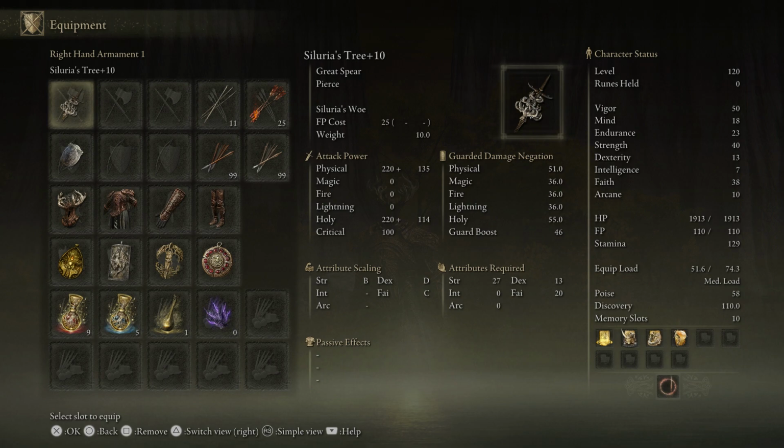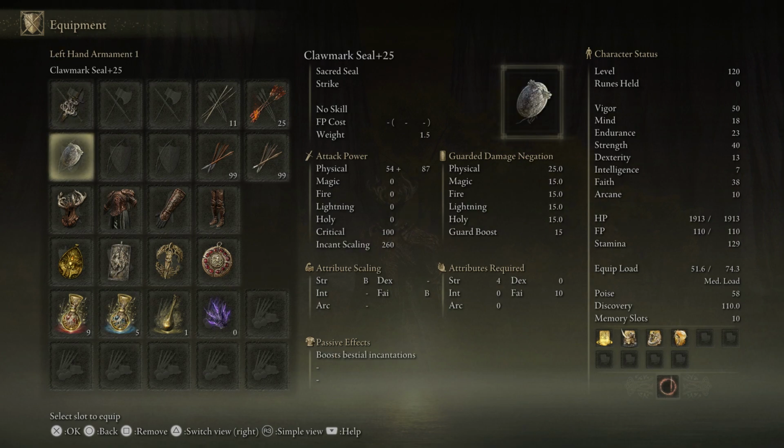The weapon art Siluria's Woe is not that good, but if you can manage to hit somebody with it, it does do a lot of damage. Holding down L2 gives you a projectile, very inaccurate, and just tapping it gives you a more close range blast wave, but both are pretty easy to avoid. Since we do have so much strength, we are using the Claw Mark Seal because it scales with strength and faith. And we're using that to cast our Crucible Knight incantations. Not the best, but if we can land them, it'll be amazing.